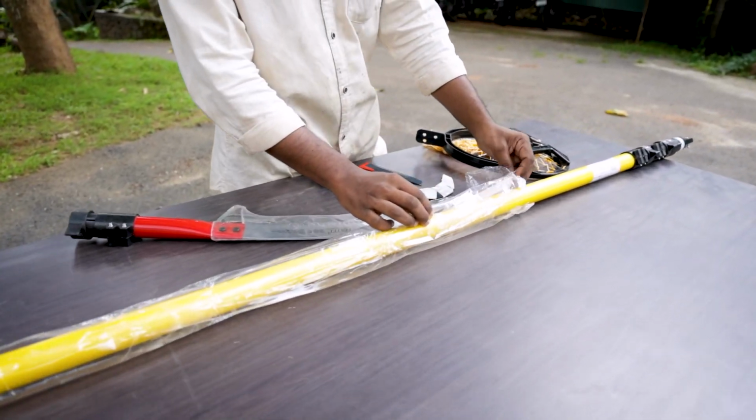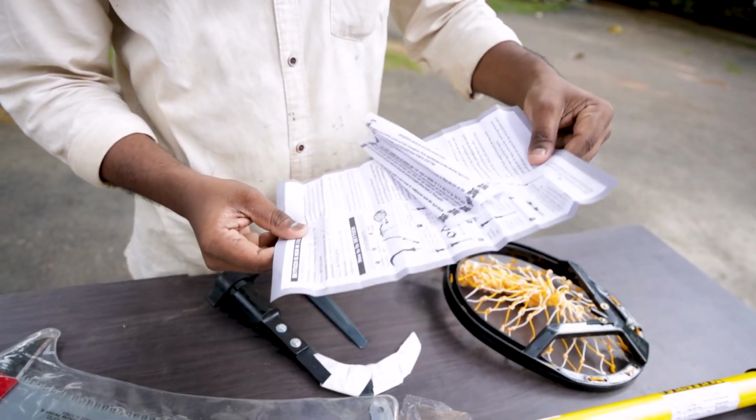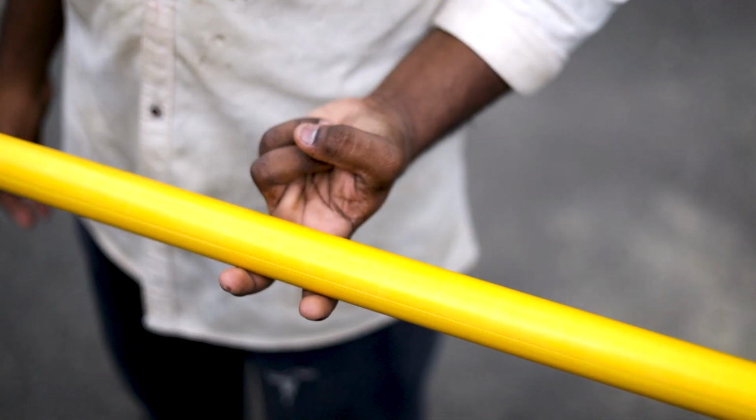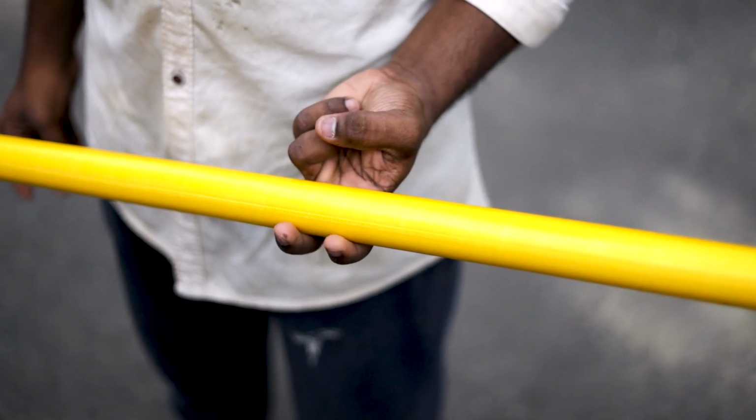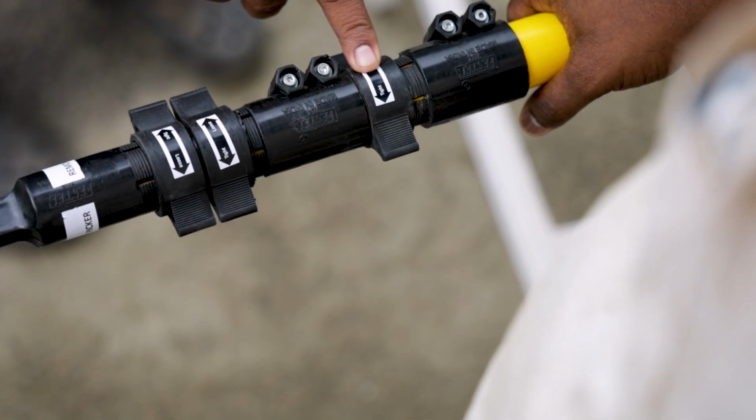Assembling and dismantling the SkyTuck is a breeze. No need for complicated instructions or heavy lifting. The lightweight design means anyone can handle it with ease. Let's move on to step two.